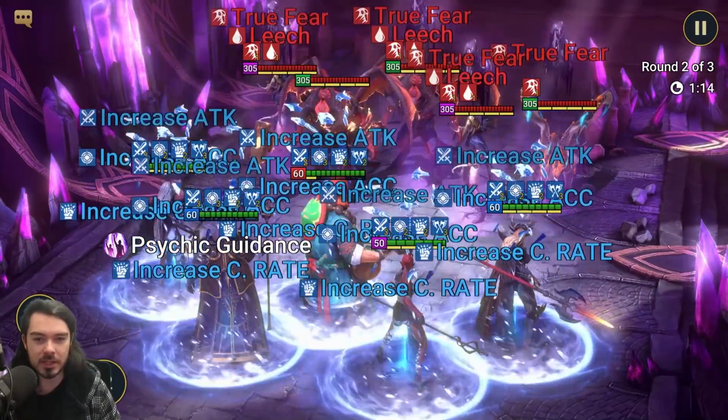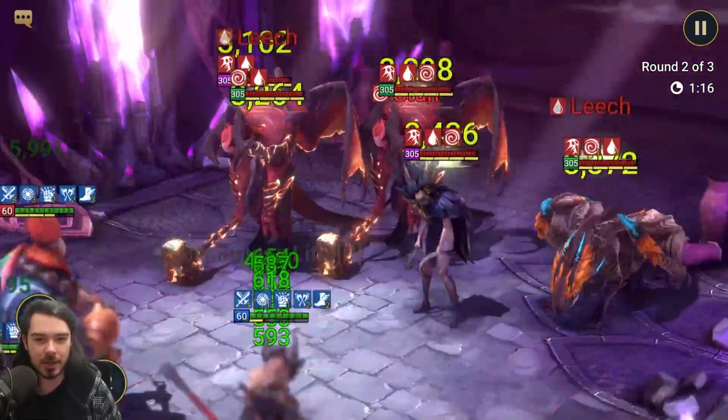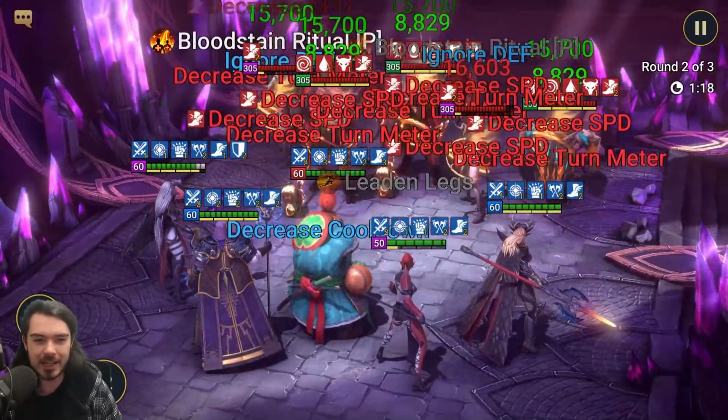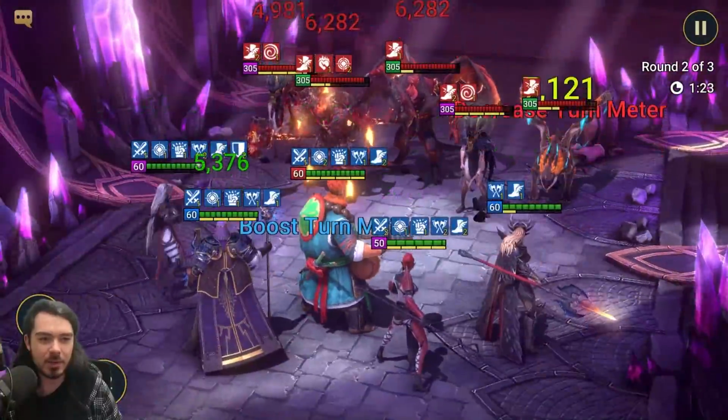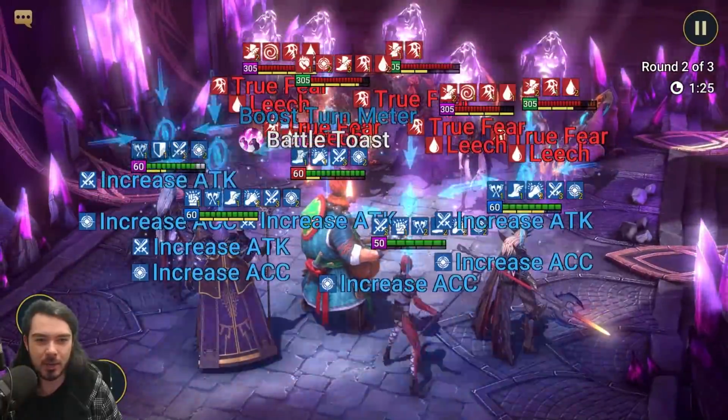So we saw how poorly this went last time. Hopefully we don't get horribly unlucky here and I look like an idiot. We'll see. That was a little unlucky. Vizix overlapped her CC with Syl, but we'll see if we can't get past it anyway.